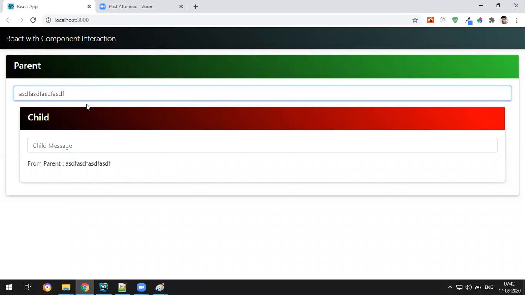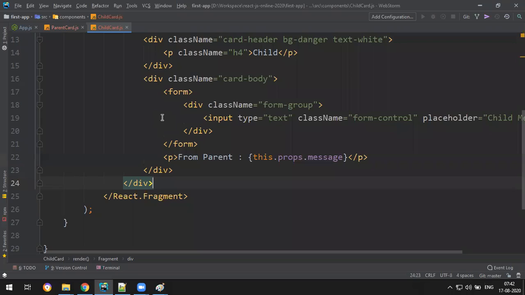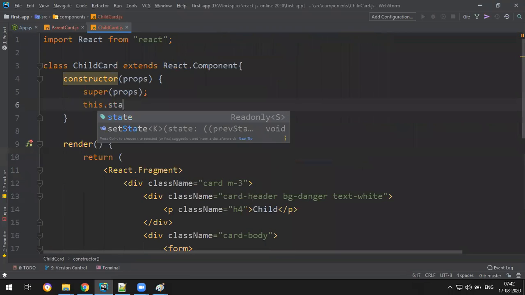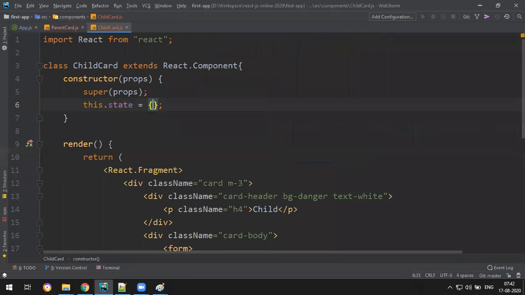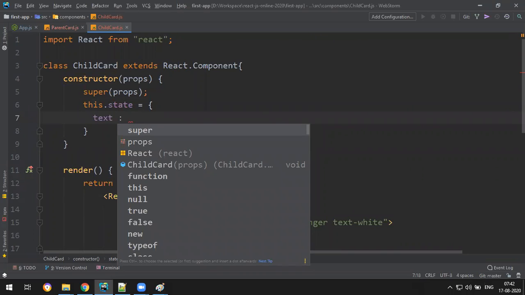Now my next thing is, something I'm typing here, I want to display at the parent level. So how do you display it? Let's see. What I do in the child: this.state is equal to a state, let's take text, some different variable, empty.